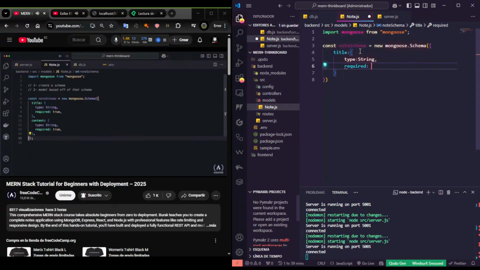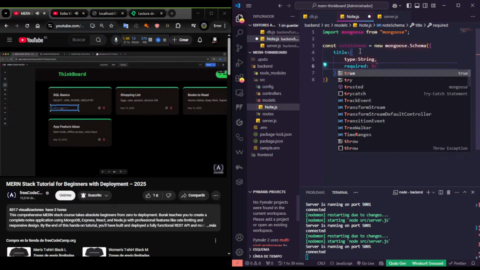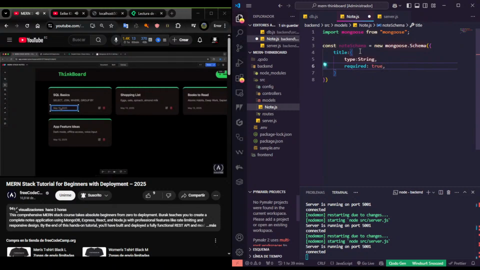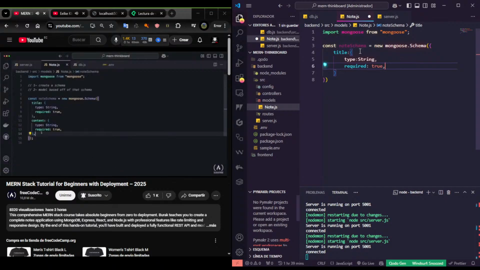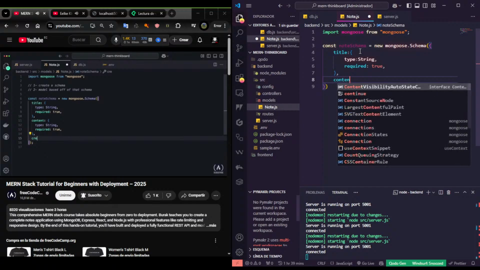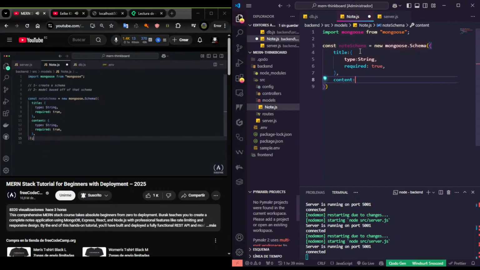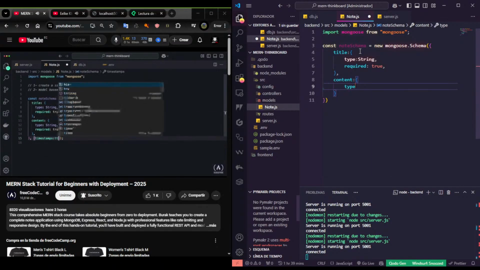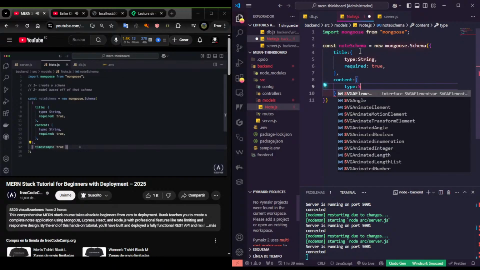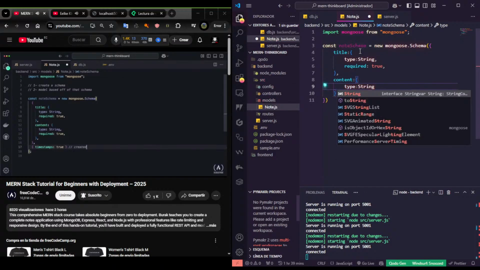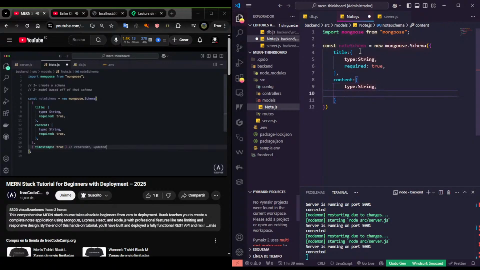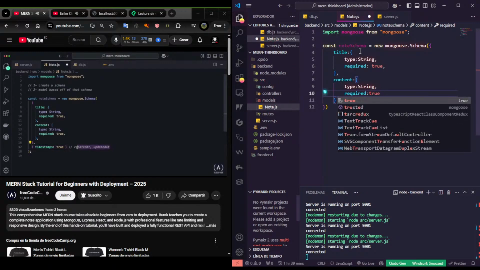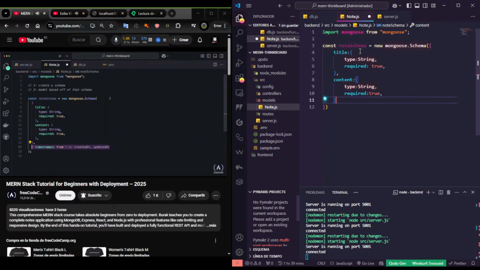Now the other thing we'd like to have is the created at field, so that we can put the created at right here in the node. So you can type this out manually, right? You can say created at and put this as a date, but the better option is to add another object. So here just say timestamps will be equal to true. Okay, so MongoDB by default will give you the created at and updated at fields if you add this timestamps of true. And I would highly recommend you to add this option in your schemas.